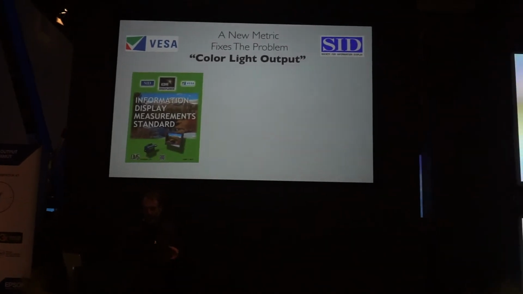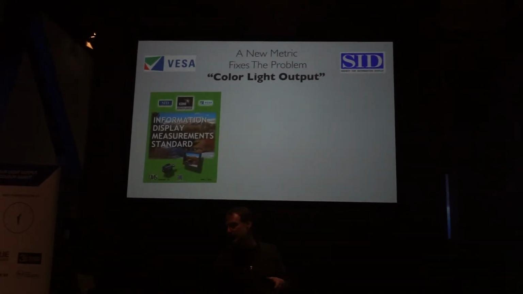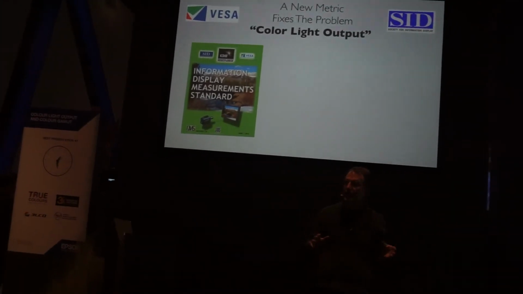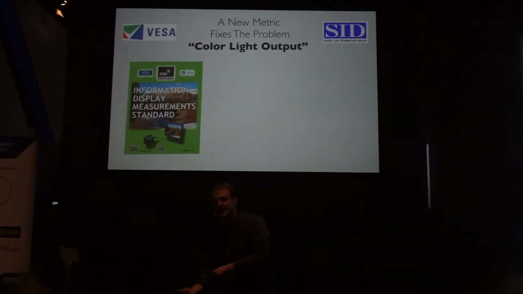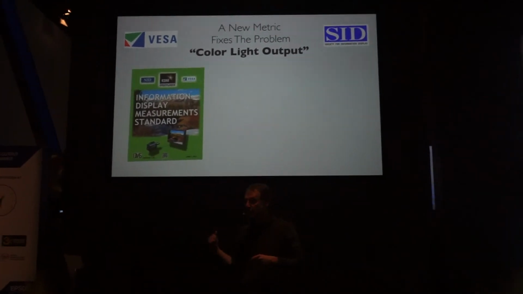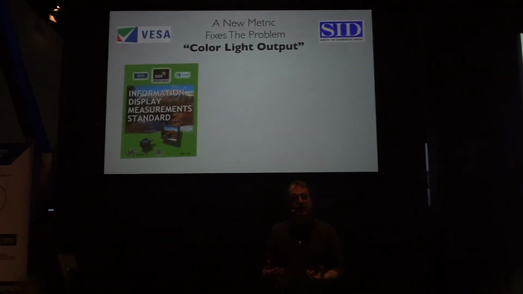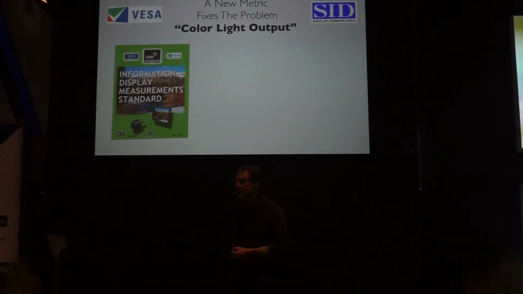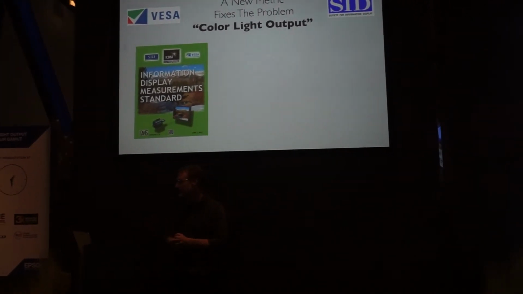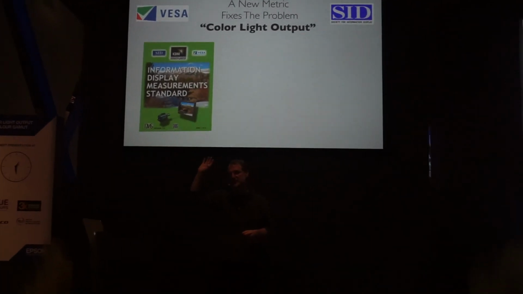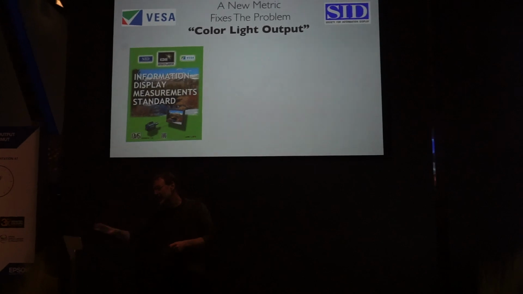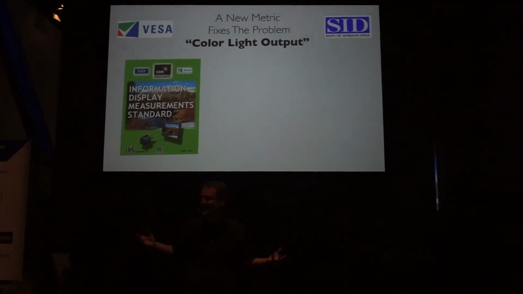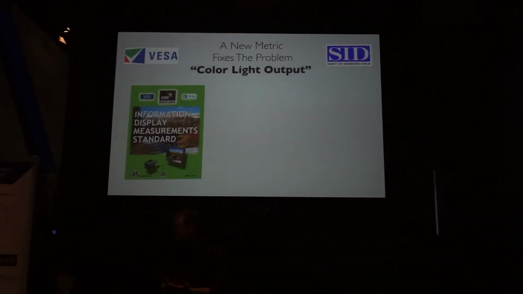So color light output is what we created to fix the problem. Almost 50 companies were members of the ICDM that voted this standard in. A lot of work, a lot of research, a lot of testing went into this. We tested almost 50 projectors before the standard was created, specifically to gather data on whether it worked, and we published that data, and we worked with the different scientists and engineers, all of the different companies that are part of the standard. VESA is part of the ICDM and sponsors the ICDM, so it's also a VESA standard. And the SID, the Society for Information Display, are all the scientists that actually work for all the people around here, and they are members of SID. So that's where this standard came from.